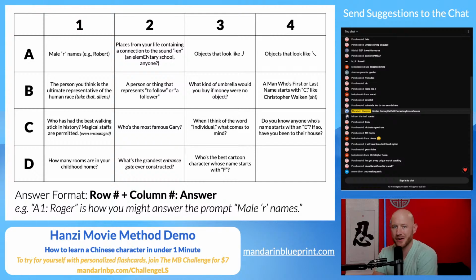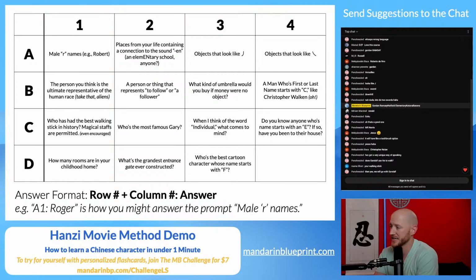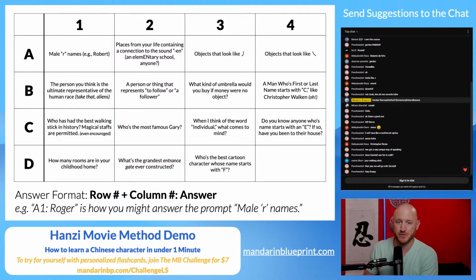Who's the most famous Gary? Anyone? Who's the most famous Gary? Got a lot of Garys in the world. Who's the most famous Gary, do you guys think? For me, I don't know. I got to go with Gary Oldman. Gary Oldman, to me, feels like the most famous Gary. He was freaking Churchill. Gary Busey, though. Oh, my God. Gary Busey. No, I'm taking away Gary Oldman. Gary Busey is a much better choice just because he's wild and very memorable.